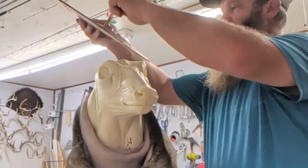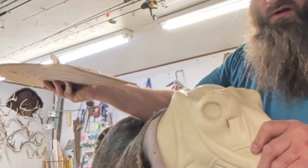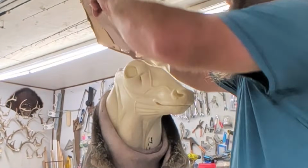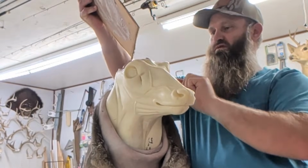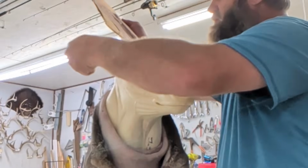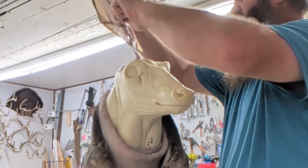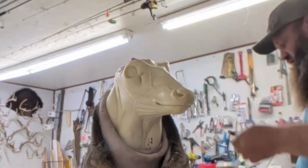So, there's a depression up here in the head. Lean it forward, y'all can see that. See that right there? Put that Bondo, kind of cover that depression, and there's actually a piece of plywood made into this mannequin, and that allows you to run the screws down in there. So probably mixed up a little too much Bondo, got a little carried away there, but it'll be all right.